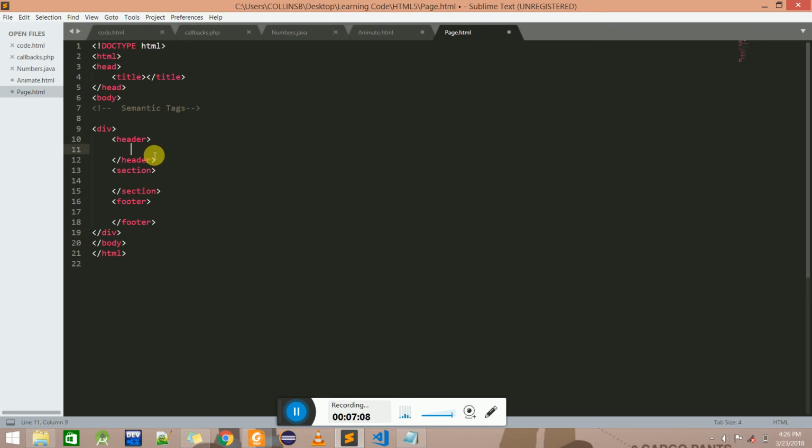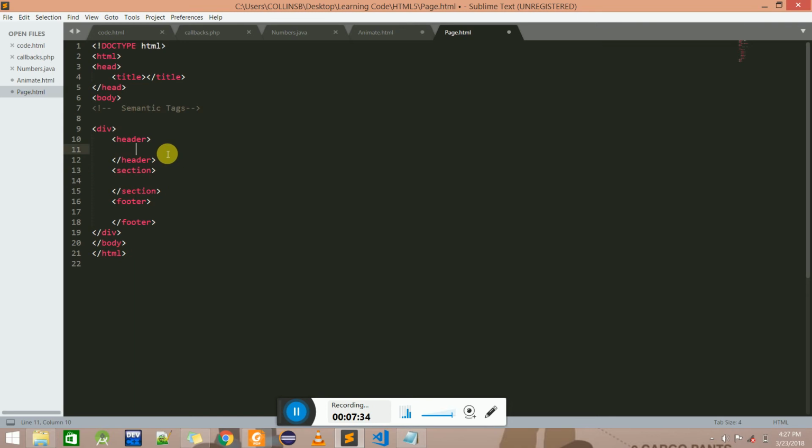But HTML5 introduced semantic tags since they realized the need of a header in each website. There will be a section where you write all your text and all your images, even your videos. And there's a footer where you give contacts, copyrights, quotations, and other things, and references too.